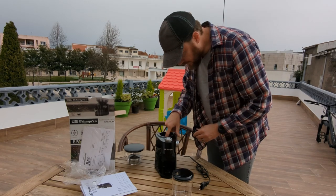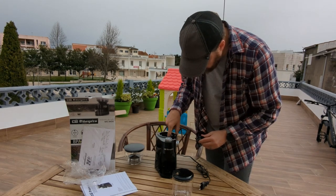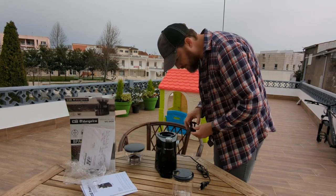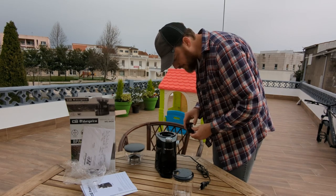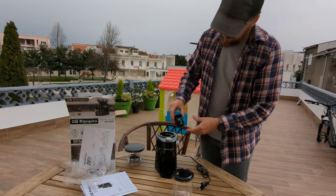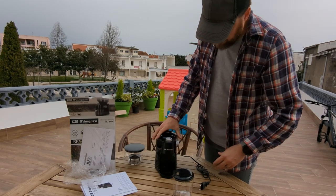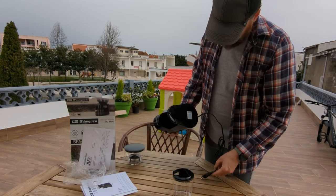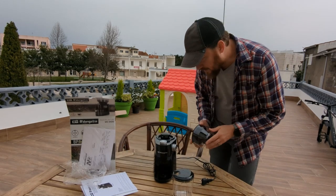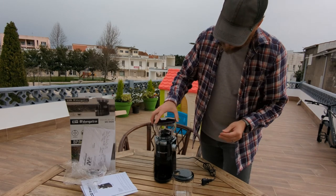There's one bolt to remove the lower burr. To get to the impeller you'd actually have to take the machine apart halfway. Hopefully we never have to do that. It's a good little machine — 200 watts, and I think it holds 240 grams, so just over half a pound of coffee up top.